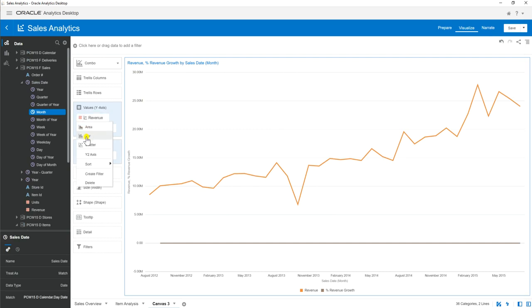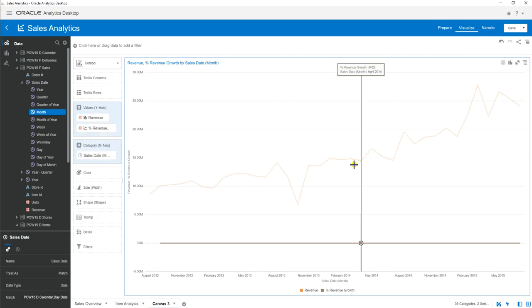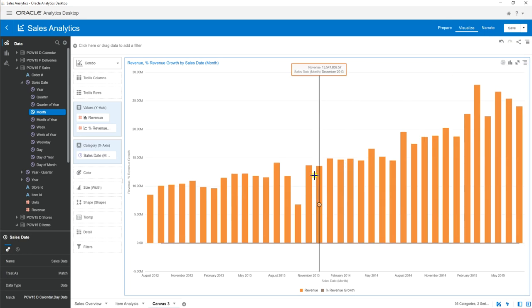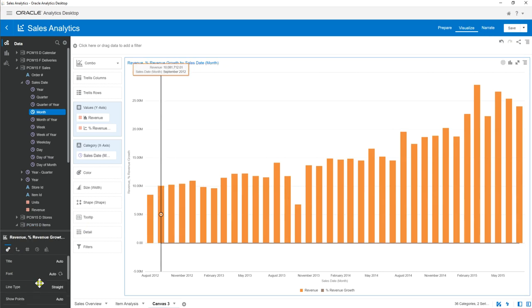I switch revenue to column bar, and I turn on the Y2 axis.